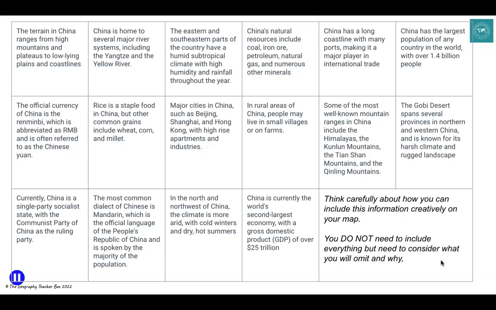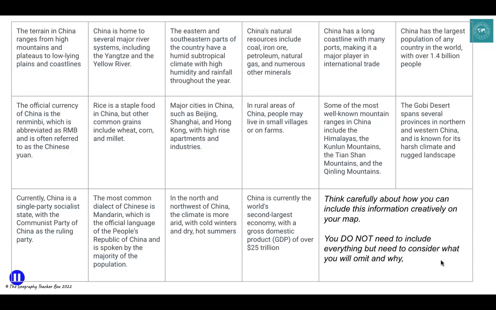Some of the things on here are probably quite important, but you might have to think really carefully about how you're going to show that on your map. So for instance, rice is the staple food in China, or China is run by the Communist Party. Are those bits of information that you'd like to include? And if so, how might you do that?